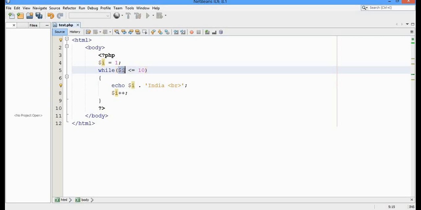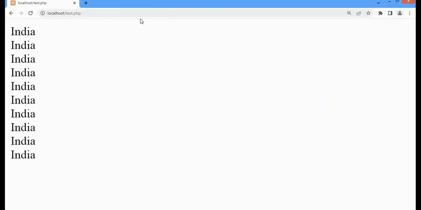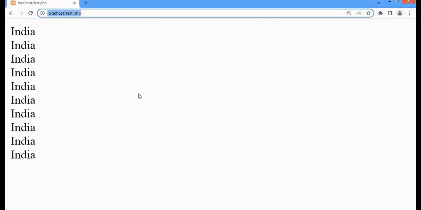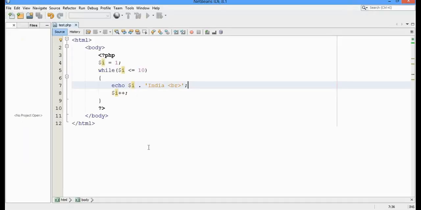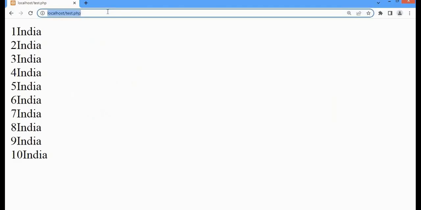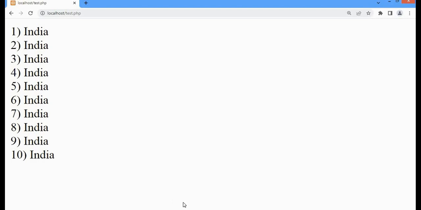This value is going to be printed every time, and this is the concatenation sign. After that India will be written. This will show us exactly how many lines India is printed. Now see, 10 times. For better understanding I'll make it like this. Just see, now 10 times it has been printed.